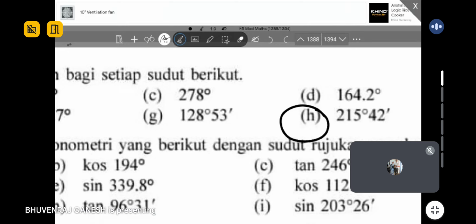If it's seconds, common sense is divide by 3600 to convert to degree, because 1 minute is 60 seconds. Am I right? And 1 degree is 60 minutes. So degree to seconds is 3600. So just divide by 3600 if you want to find the degree. Okay, you just play with time only. That's all.